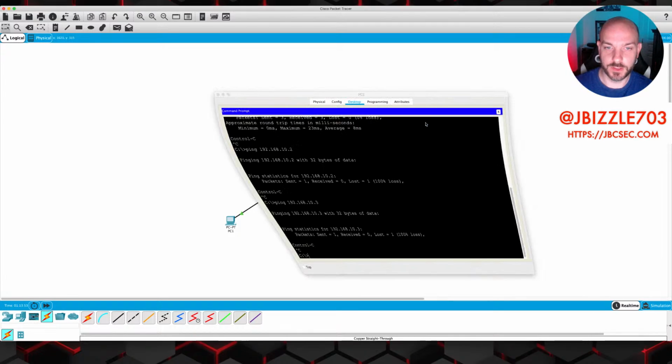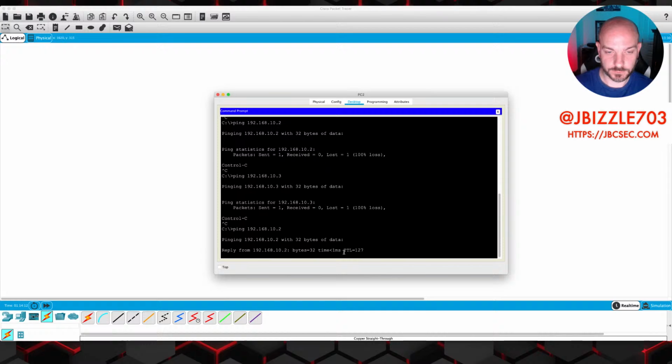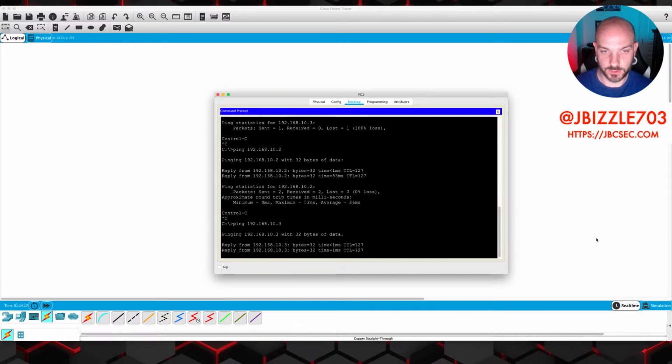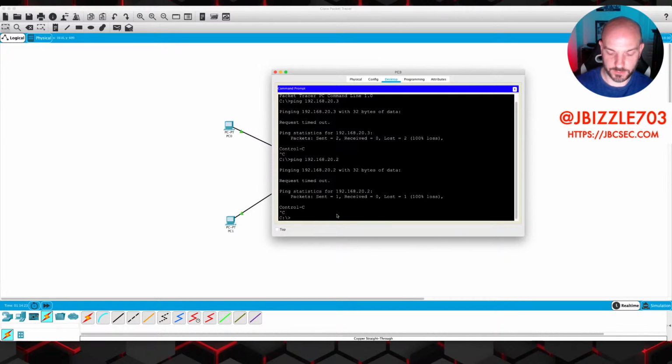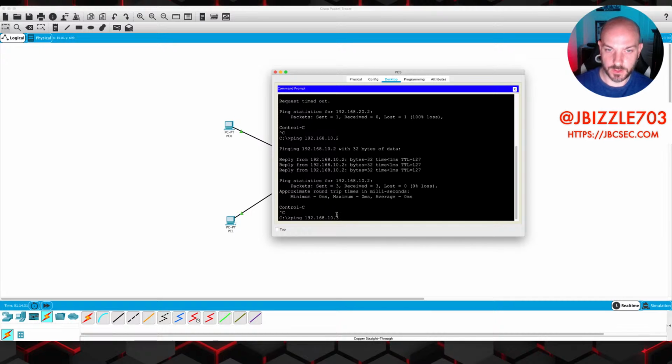And let's go and do this over here. We can ping back into the other VLAN, 192.168. And there is a reason I'm doing this, because I want to get the ARP traffic set up within the switch so that we'll be able to show it. So we're going to go 10.2 and 3, and that works and is awesome. And then we're going to do the same thing on this guy. Let's go ping 192.168.10.2. And let's go 10.3. All right.